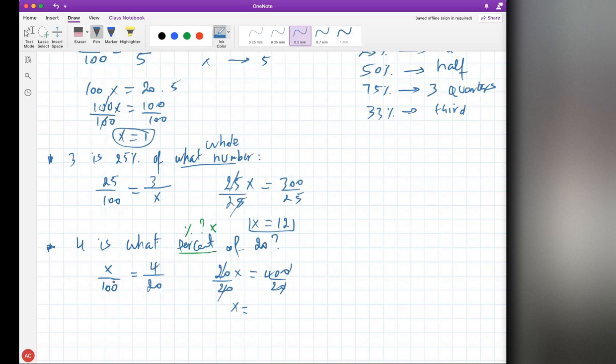Is there something wrong? x times 20 is 20x, 400. What is that equal to? 20. 20 what? Percent. That's right, because we're looking for percent. It says what percent? So 20%. Just a coincidence that 20 here is also 20, but they're not the same. It's different. This is the whole here. This is a percentage. Just a coincidence they ended up equal, but they don't always end up like that.